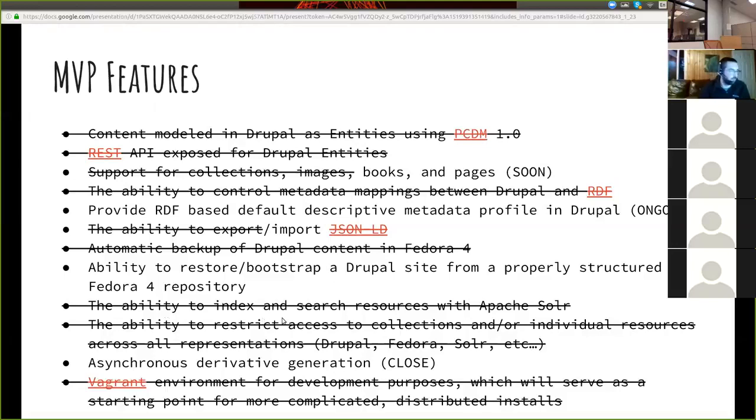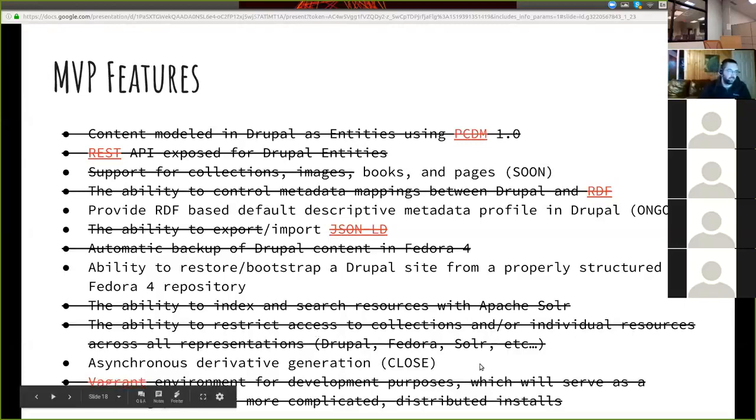So the other things, I'll rattle through these real quickly. Solr, you can search. We get that third-party Drupal module out of the box. Access restriction, sure, we have Drupal access restrictions, and so it can lock down what you can see in Solr, and then based on the way we play with things in Fedora, you're not really capable of messing things up. We have to play some games here because we can't make Drupal permissions line up with how Fedora does permissions, but we can have a convention that makes things work. So that's what we're doing.